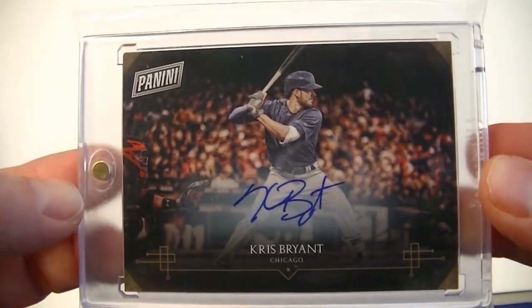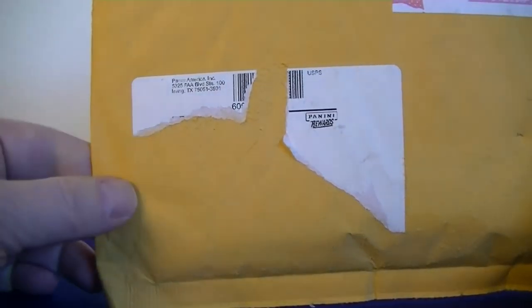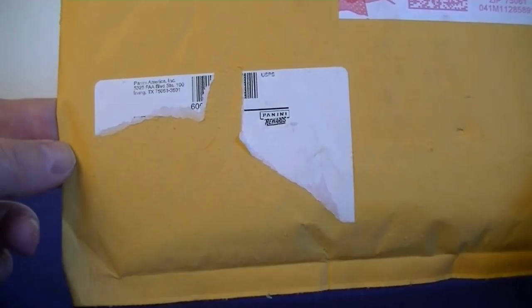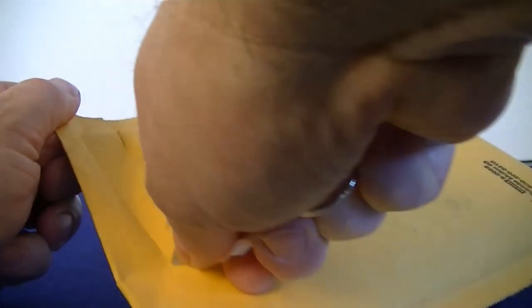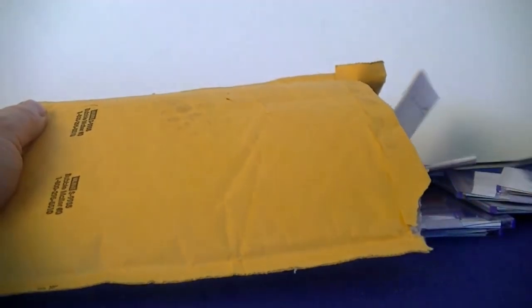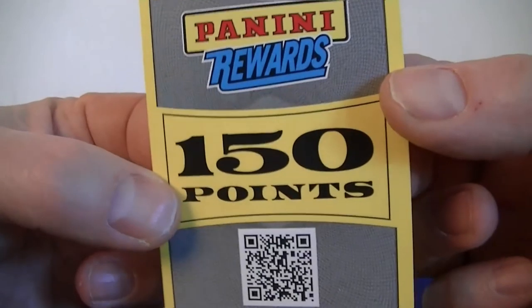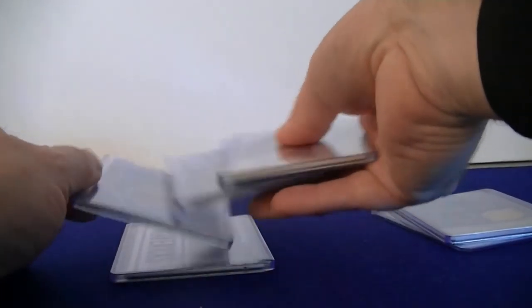Back with a Panini mail day. I spent around 1,200 to 1,300 Panini rewards points — I hit that 600-point card which got me up to a level where I could get some cards and pay for shipping. I couldn't find one really nice card so I ended up getting a bunch of smaller cards. Everything came loose in a package — interesting, they also gave me a 150-point card. I'll look into that. It's all basketball.